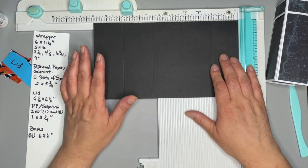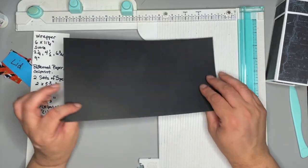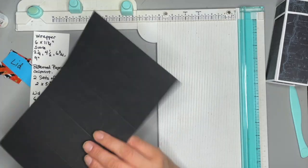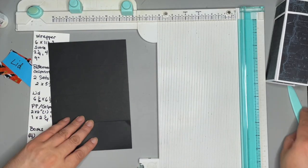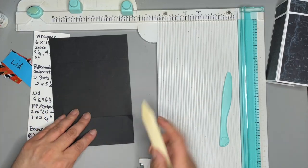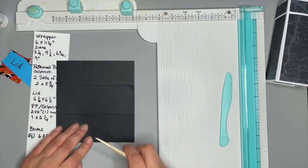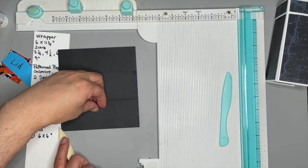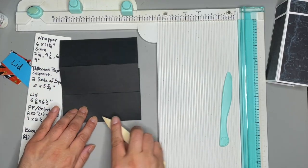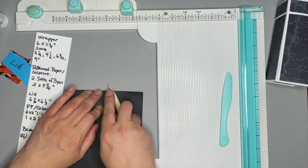All right, so we have our panel, or our wrapper, as they call it in the biz. So I'm gonna start here, and then score these. This one here, my bone folder's better. And then we're gonna score there, and then the last score here.